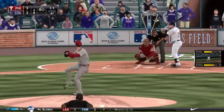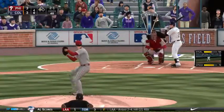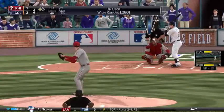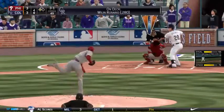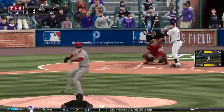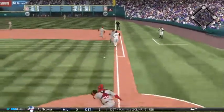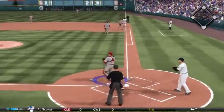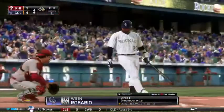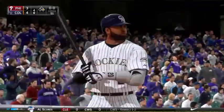Boy, and right here, just a ground ball is going to get you a run. And more than that, it gets you the lead in this game. So you've got to find a way to put that ball in play. Takes that one a little bit low. 3 balls and a strike now. Well, after that leadoff triple, it looks like he's trying to be just a little too fine to this guy. You don't want to compound your troubles by walking the next guy and putting runners at the corners to start the inning. Throw to the plate, and that'll bring in the go-ahead run from third. It's now a 4-3 game. Wilin Rosario will stand in. He grounded out his first time.